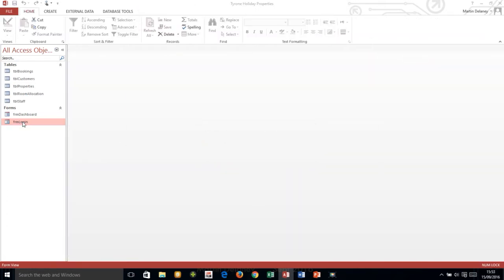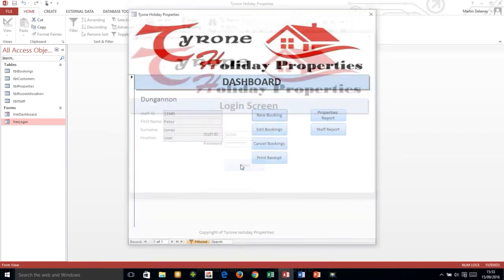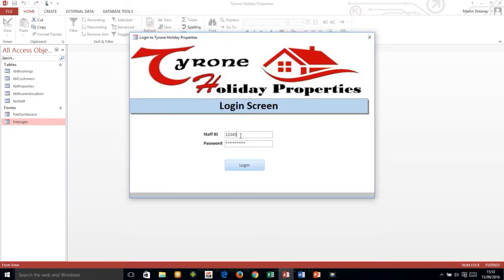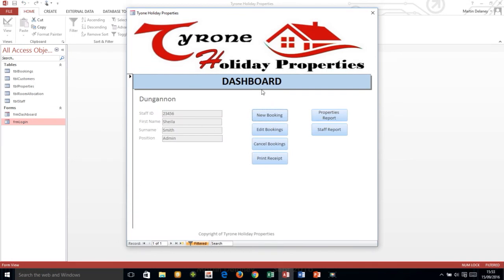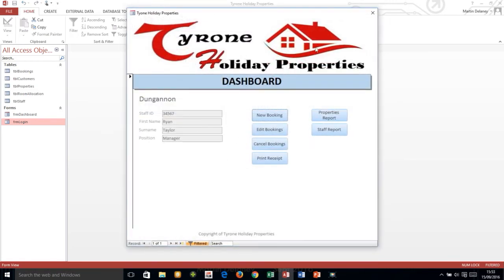So if we go and check this, login 12345, password 1, you'll see that it brings up that member of staff. We change it to 23456 and password 2. It'll bring up that member of staff, and you can see where this is starting to go. Try just another one, 34567, and that's password 3, and that'll bring up each of them.